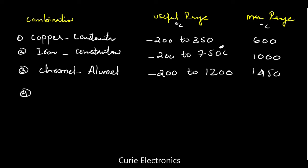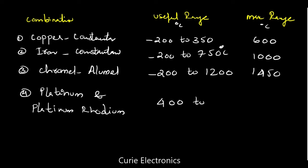That is platinum and platinum rhodium. And it can measure from 400 to 1450. That is the useful range, but it can measure up to, let me correct it, 1700 degrees Celsius. So you should know this, some basics, at least copper constantan and iron constantan, and what is their range.